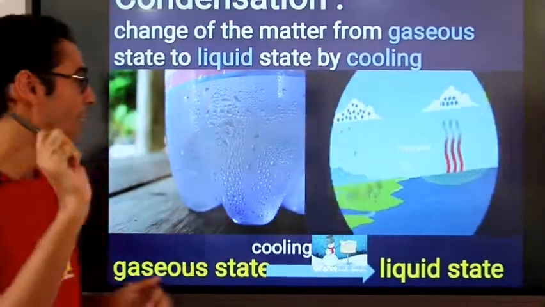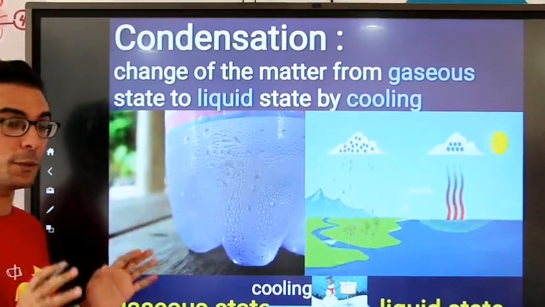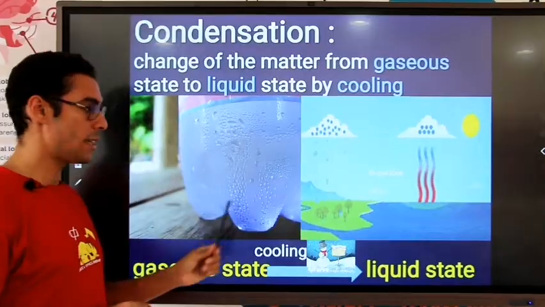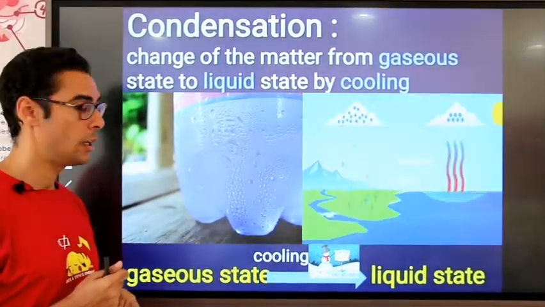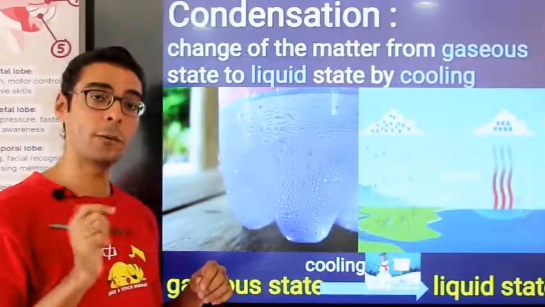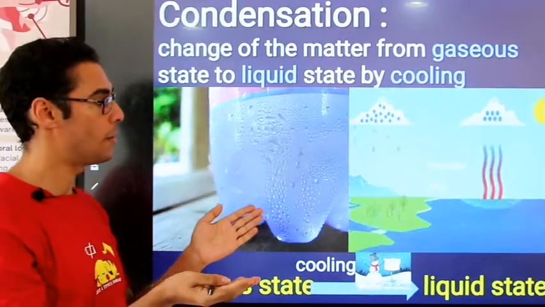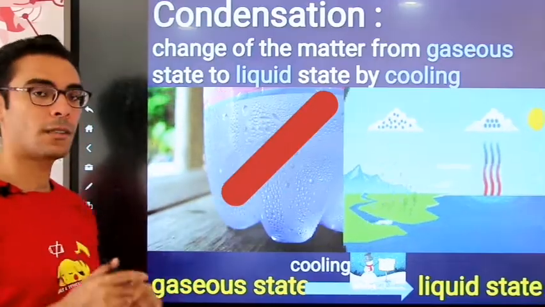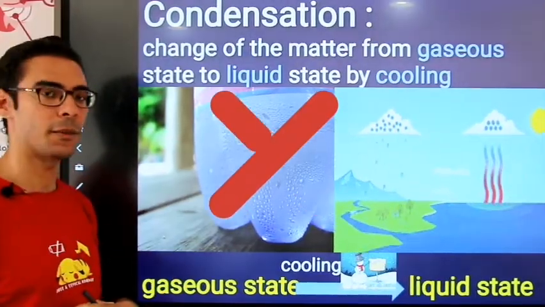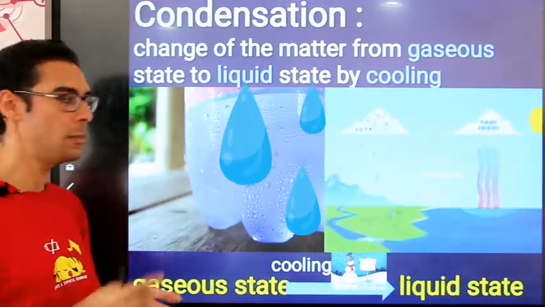But right now we have something different. Have you ever seen that before? When a cold bottle of water is placed in front of me, I see water droplets on the outside — especially if the water is very cold and the temperature outside is a little hot. I was wondering when I was young whether these water droplets were coming from inside the bottle. But that's something different. The water droplets are not formed because water from inside is coming outside. These water droplets are formed due to the condensation of the water vapor in the room on the cool surface.